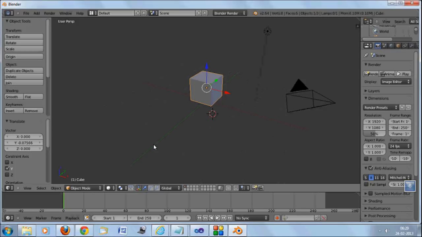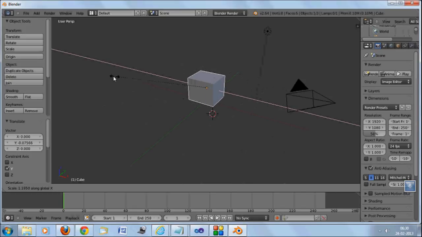Now another important thing that you'll require for modeling is scaling. Scaling in X direction, scaling in Y direction, scaling in Z direction. So keep your object view and press S. After pressing S, if you press X, that will give you a scaling option in X direction.